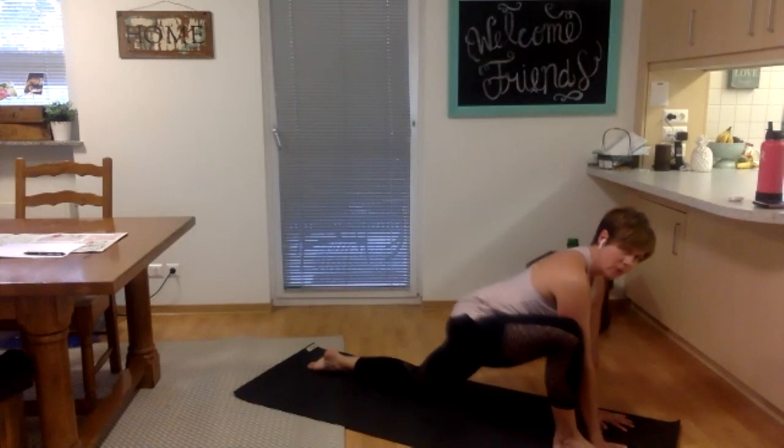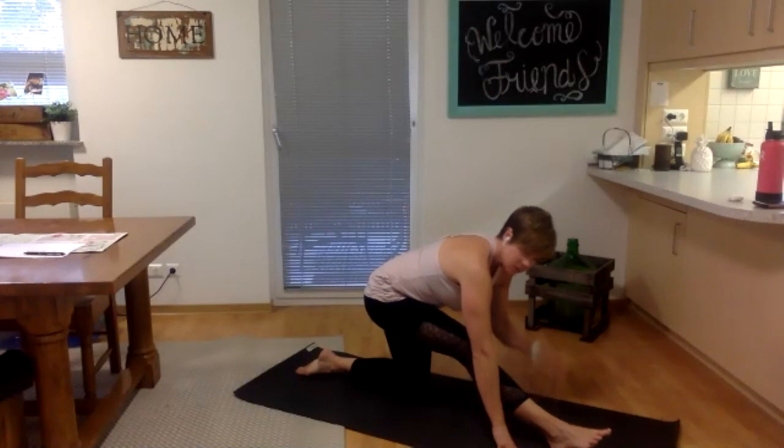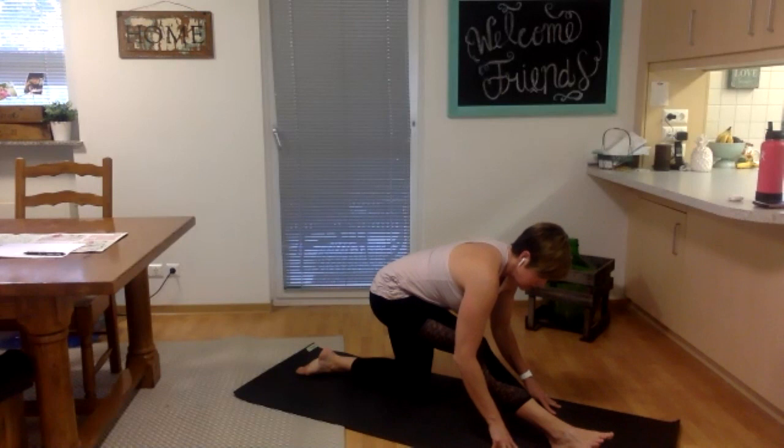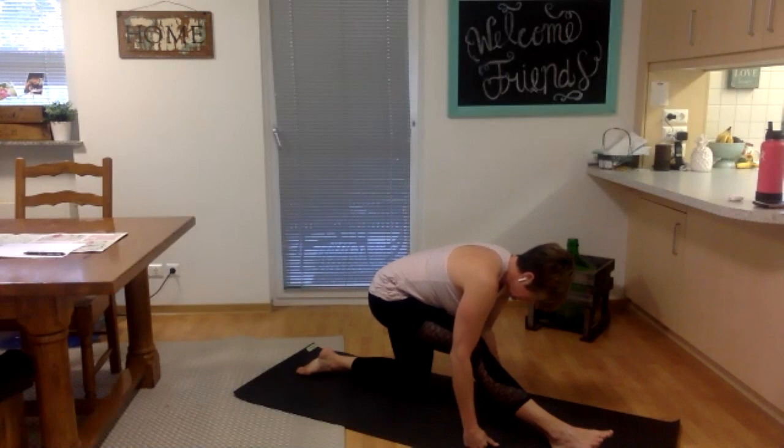All right, let's start to shift our weight back. We're straightening our front leg this time as much as you can. Maybe you keep it bent. And then leading with that chest, coming down towards the knee, using your hands for support. Good, breathe in through the nose and exhale through the nose. You're doing great. Holding that stretch, letting the hamstring release a little bit more.